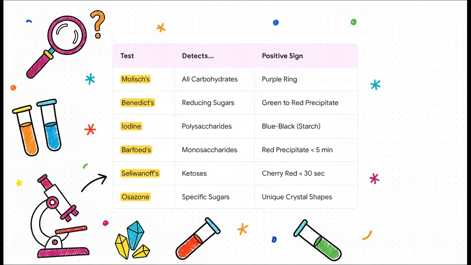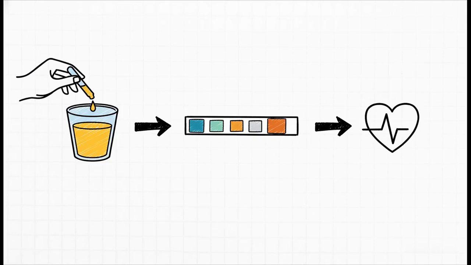It's a powerful system. And look, this isn't just some fun science experiment locked away in a lab. This stuff really, truly matters in the real world. For example, the same principle behind Benedict's test is used in simple screening strips that test for glucose in urine. That's a critical frontline tool for detecting and monitoring diabetes. This basic biochemistry has a massive impact on millions of lives.